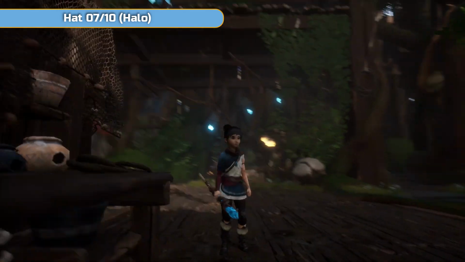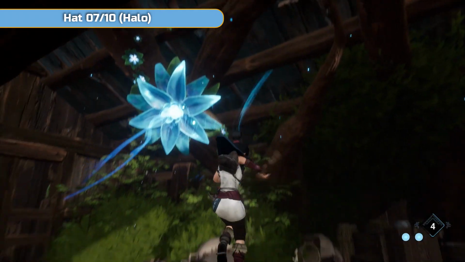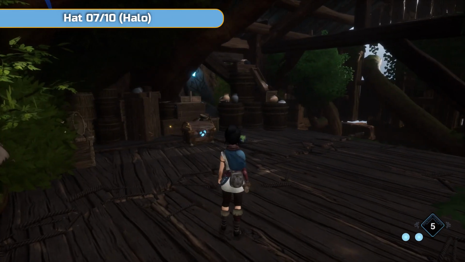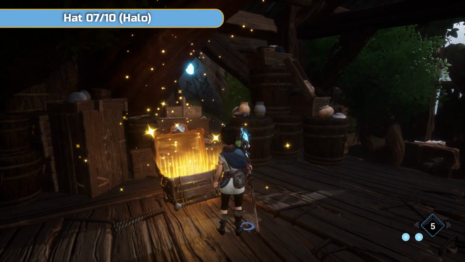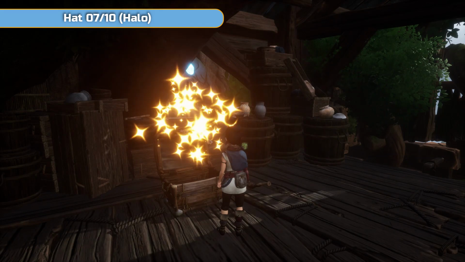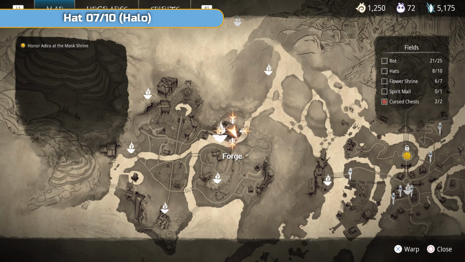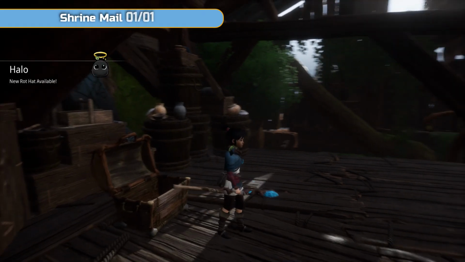And jump up and sort of stand back a bit here, and you're going to see this flower. Pull yourself up and you're going to get the halo. So we've almost come full circle at this point, because we're going to take a lift back down to Fields.